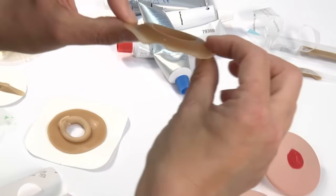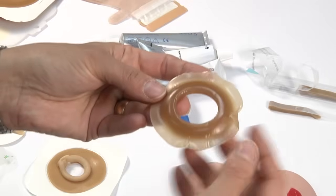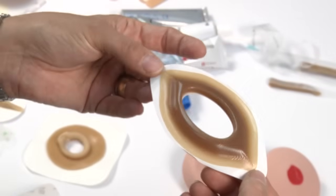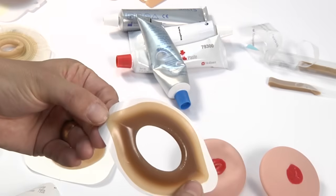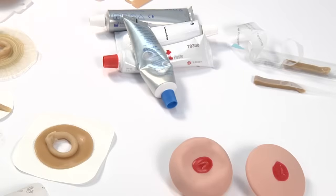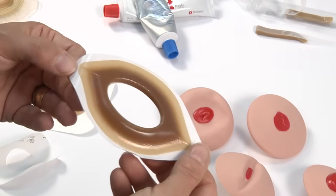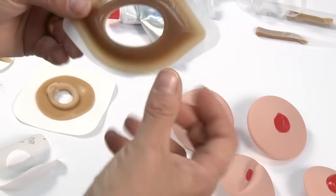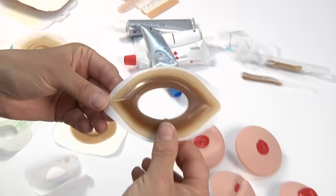But it does add, as I said, a fair amount of convexity on the back of a flange. So if you're not getting enough convexity with the flange that you've pulled off the shelf, it may be that by stacking this on top of it you'll achieve the convexity that you're looking for. These are extended wear barriers, so they absorb an awful lot of moisture, and something to consider is that in contact with the skin, if you're getting an extended or long wear time, you may see a little bit of maceration, or the openings may be too tiny and they will swell up and actually occlude the opening. So be careful of that with your smaller stomas.